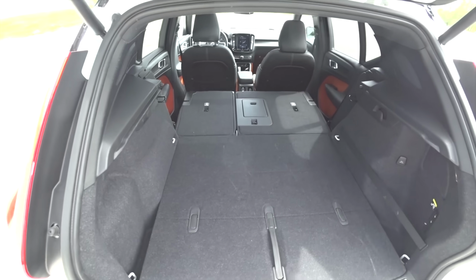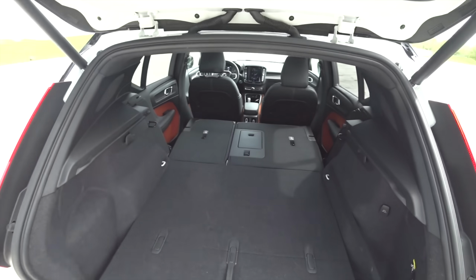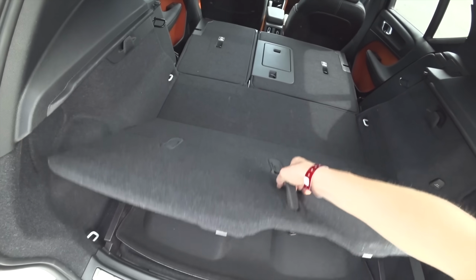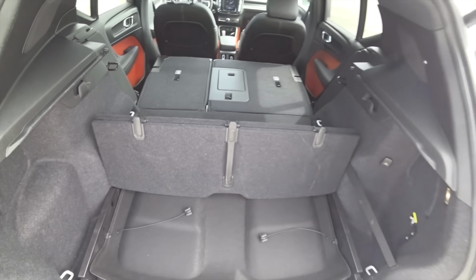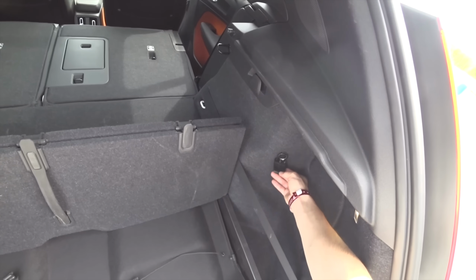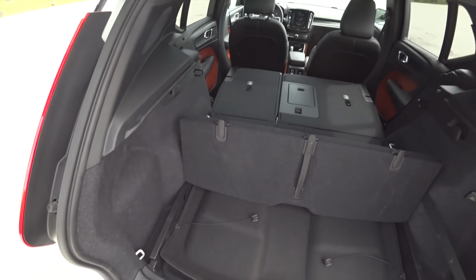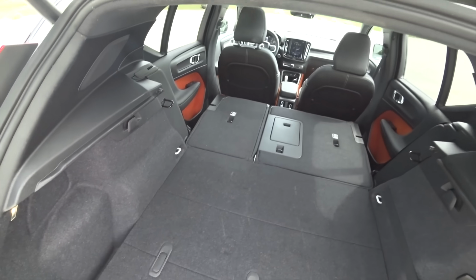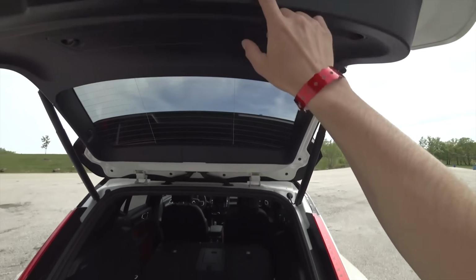There's really a lot of space in this car for something that looks so small on the road, or not so small, but relatively small in size. It has a ton of usable features and functions throughout the interior. You could store this up, hang grocery bags here. You have a 12-volt outlet in the back. This is the cargo cover right here that stores under this tray. And of course, you've got completely lay-flat seats. You could put bikes back here. Really usable space.